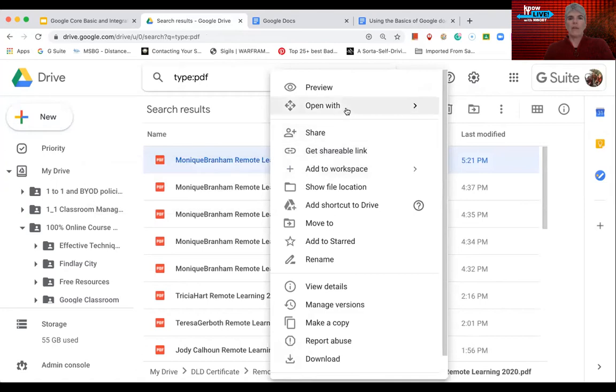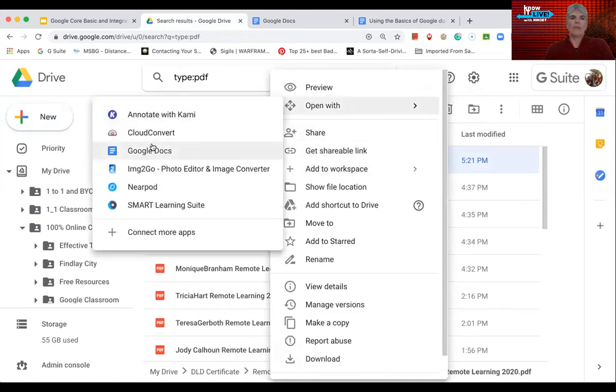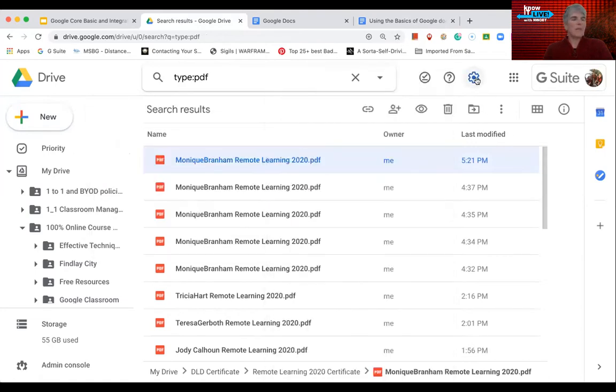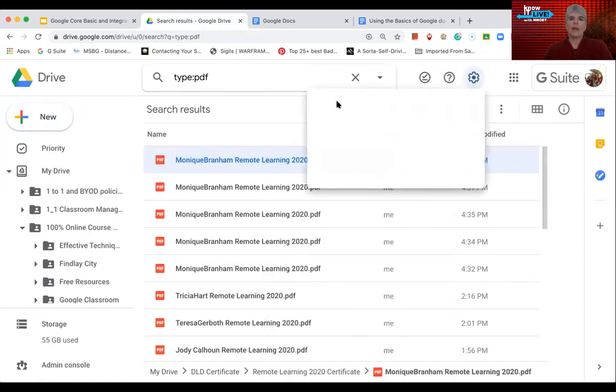So if I want to open this with Google Docs, I can edit it with Google Docs, where it normally wouldn't be something that can open with Google Docs. I can also open it with Kami. That's another tool that allows you to annotate and type over. But if you want to do it strictly from Google Docs, you can open with Google Docs and it'll convert it automatically.